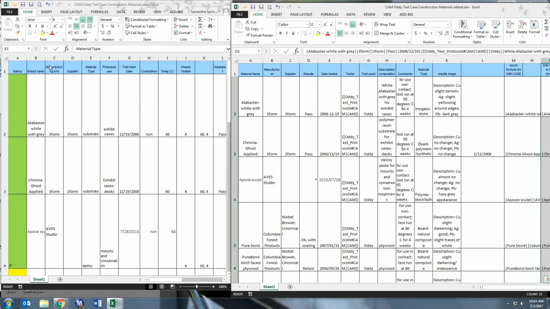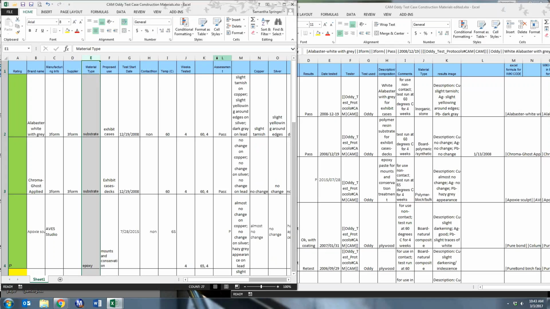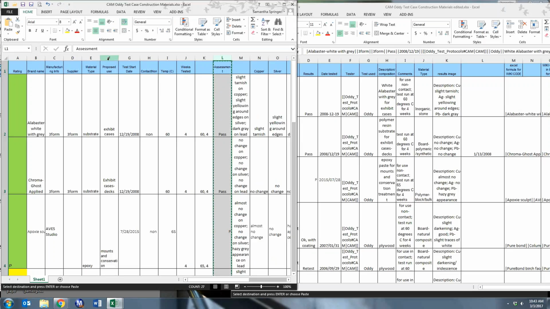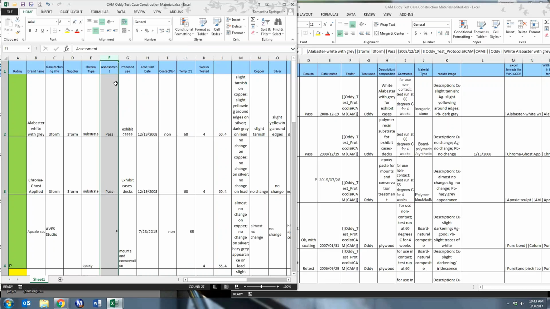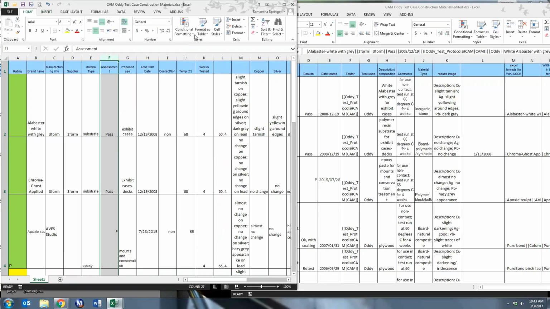Then I have the manufacturer and supplier on the results on my Wiki page, the test results, which we have here as the assessment, would come after. So right now I am right-clicking and then insert cut cells. And I'm using some shortcuts with my mouse here, but I think you can also do that from your table up on the Excel spreadsheet.